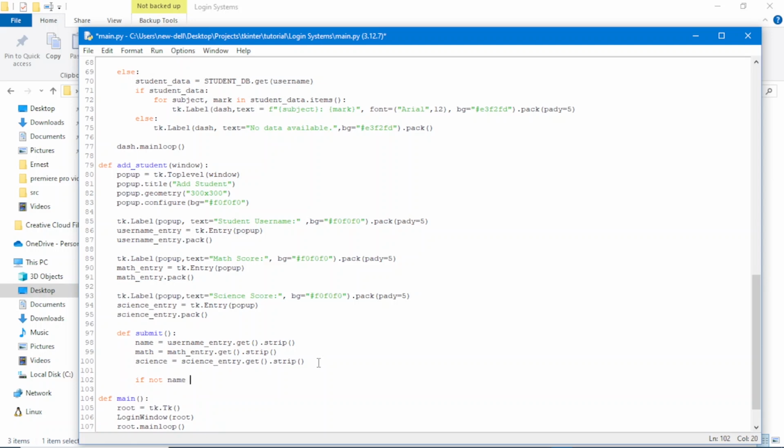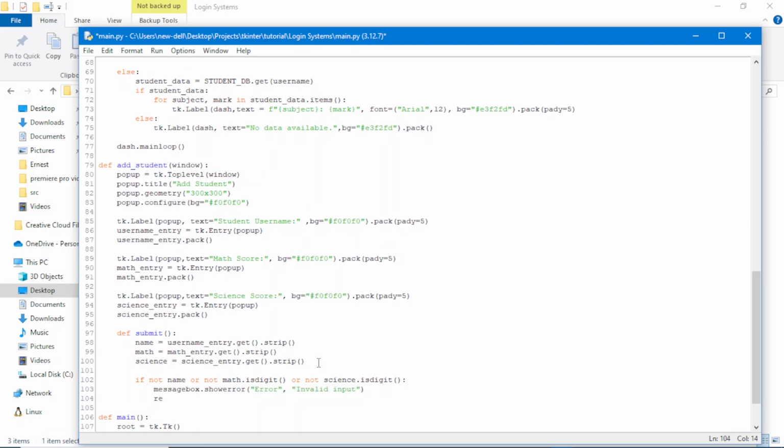And then now we need to validate the input. If not name or not maths digit or not science is digit. Message box show error, invalid input.